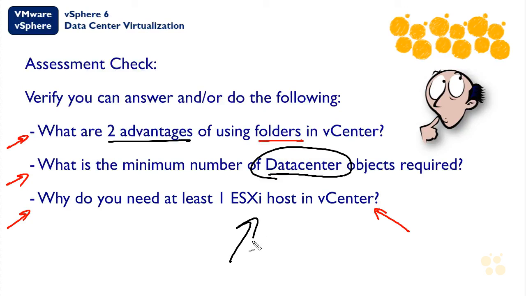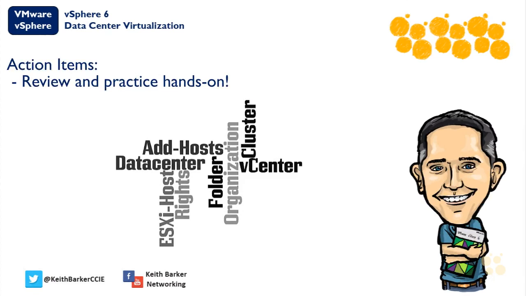And why we need to have at least one ESXi host, that's where the compute resources are being provided. The memory and the CPU is from the ESXi hosts that are going to be the home to our virtual machines. So a vCenter environment without a single ESXi host is pretty much worthless. And if we have multiple ESXi hosts, we could put them into clusters, and we could leverage the resources of all the hosts in that cluster for supporting our virtualized environment. Your action item, my friend, is to create at least one data center. I would recommend also beneath that data center creating a cluster and then adding your 2 ESXi hosts in your lab to that cluster.